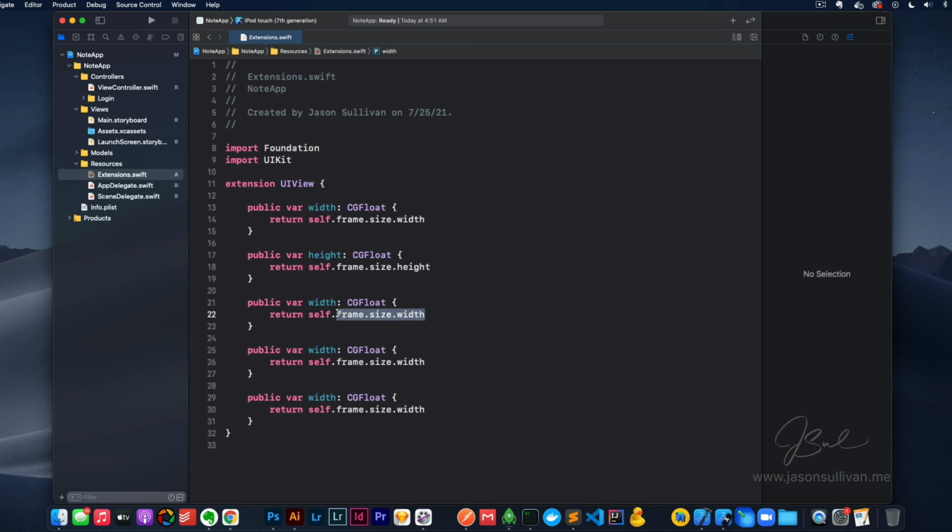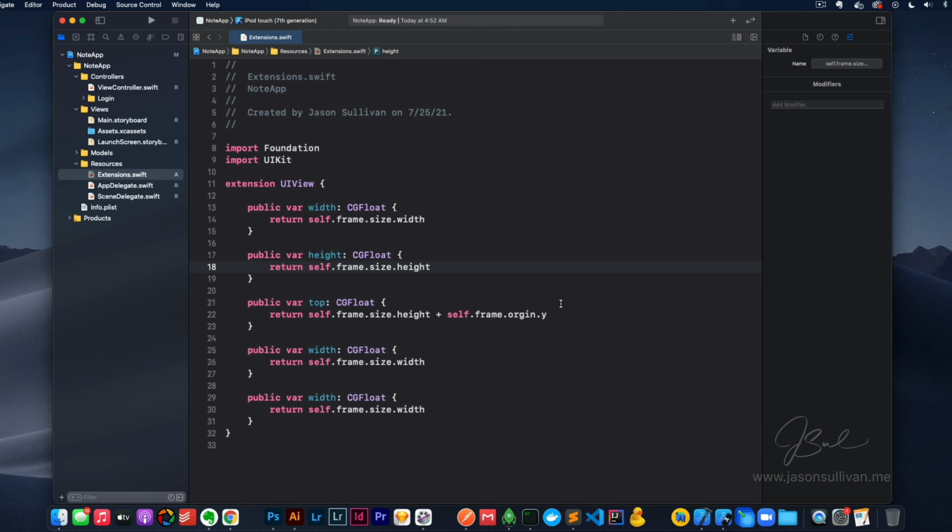And then CGFloat. So we're going to do top now. Top will be self.frame.origin.y.